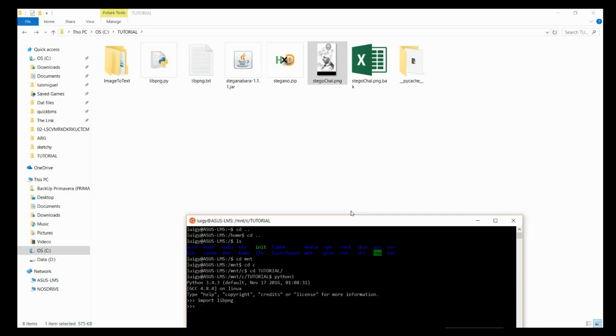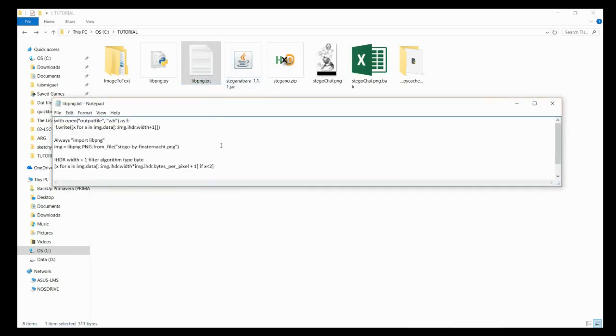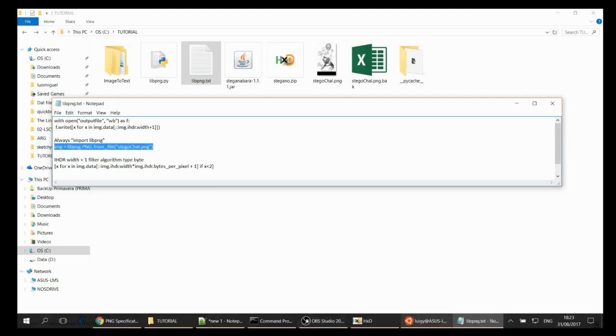I can't remember, but I have the code right here saved. So you always have to import libpng, and then you should use this code to make it easier, because you will replace all of this huge command by only image.